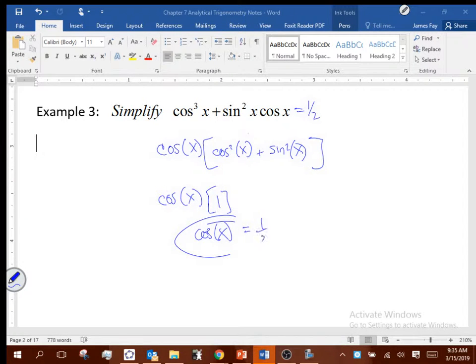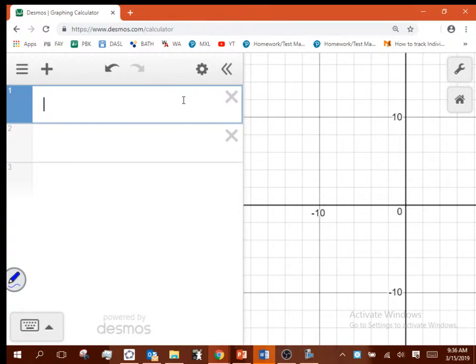So I'm really asking, when is cosine x equal 1/2? And what angle is cosine x equal 1/2? Careful. Pi over 3. Okay? Or negative pi over 3, right? And that one there is equivalent to 5 pi over 3. So that's kind of the task that we're interested in later, right? Does that make sense? And just to prove that that does make sense, if we go, cosine.